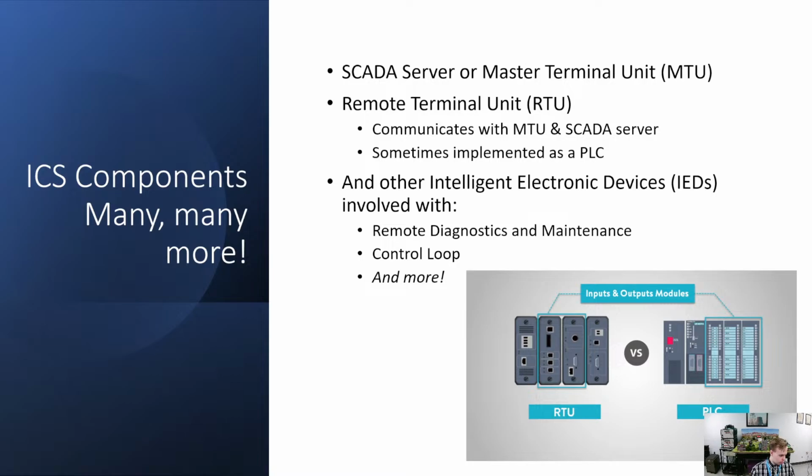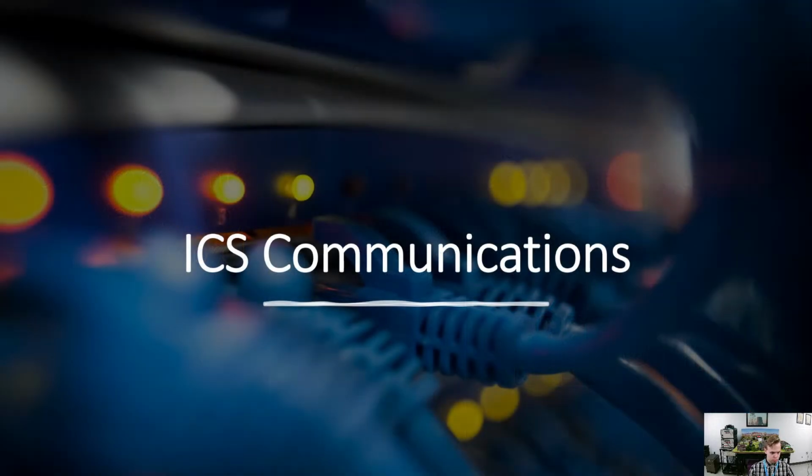So I hope this painted at least a general picture of what the heck an ICS system is if you've never heard of one, and just how complex they actually are. But given how complex they actually are, we need a way for these systems to be able to communicate. All the parts have to communicate with each other. And that's when we get into how all these parts actually communicate.